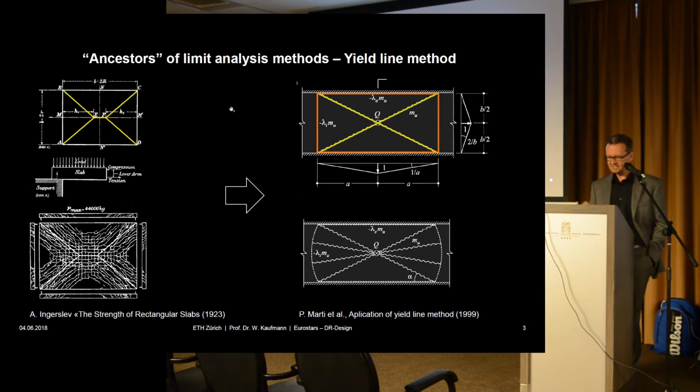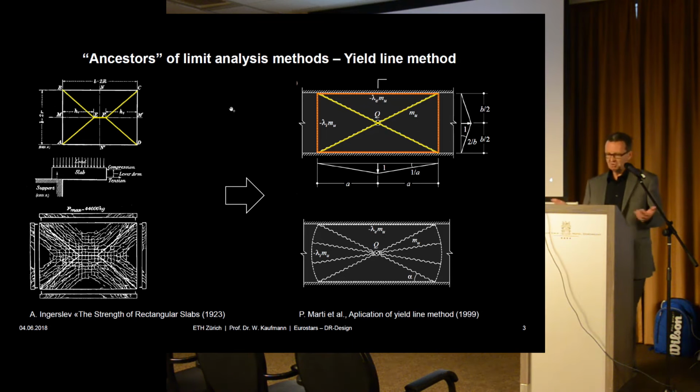To frame this, I have here a couple of examples of limit analysis methods with their ancestors, also from other fields, like slabs. You probably all know the yield line method, where you get an upper bound of the ultimate load by equilibrating the work of the external loads with dissipation in the yield lines. We are still using this. I teach using these slides on the right side. This has been used more than 100 years ago. Ingerslev had a very similar method. He formulated equilibrium on the rotating slab parts, and then Johansen actually established the yield line method.